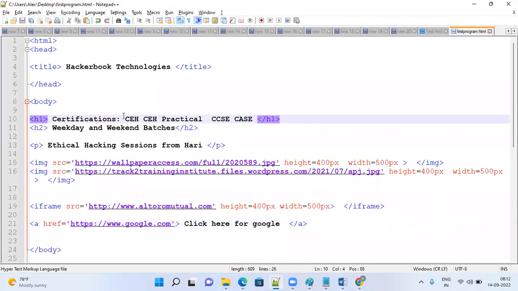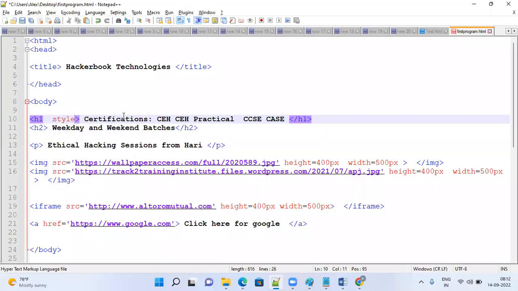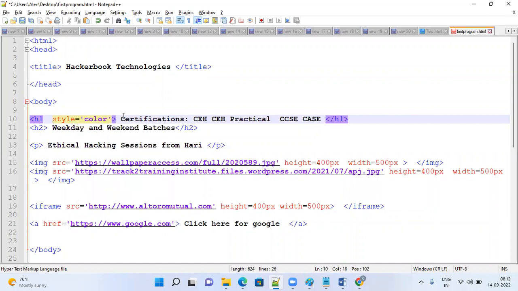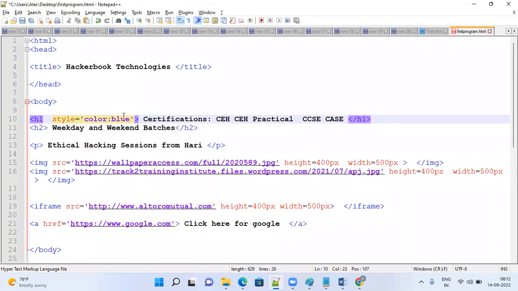So if you want to use CSS, we need to use style is equal to color. I want to put the color as blue, colon, semicolon. Even the alignment, I have to make it center.